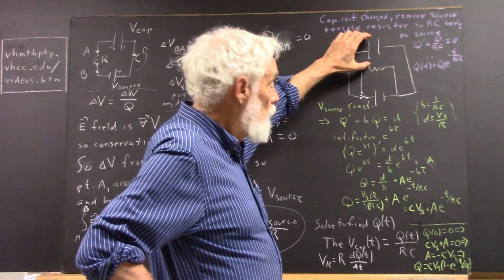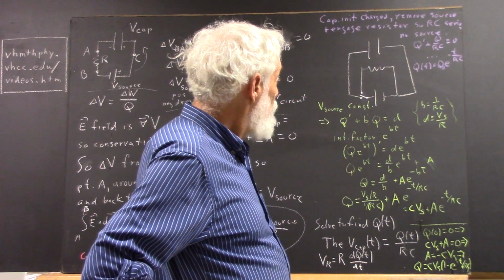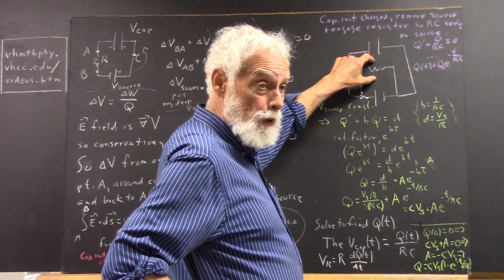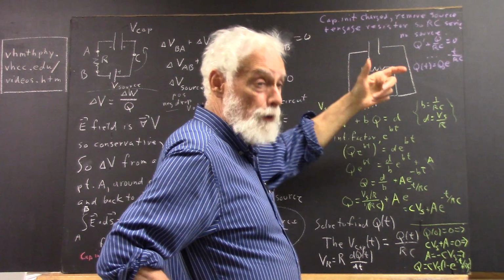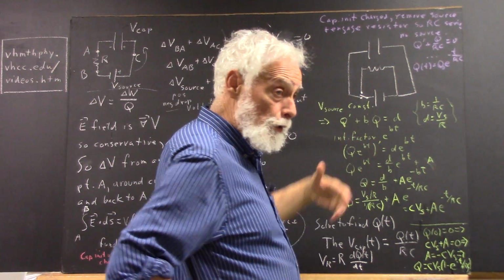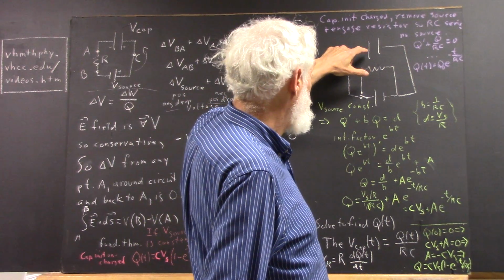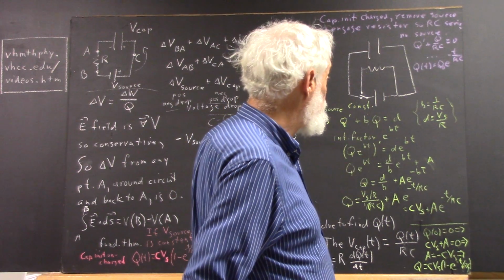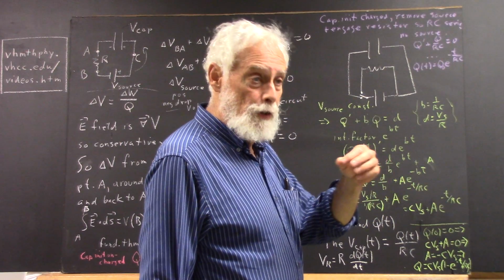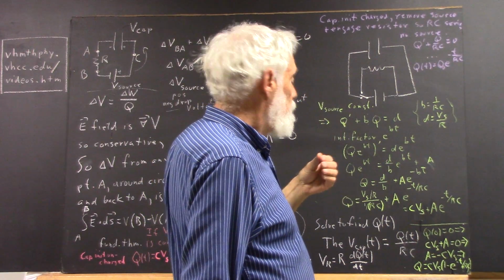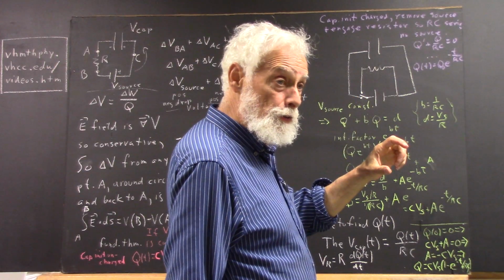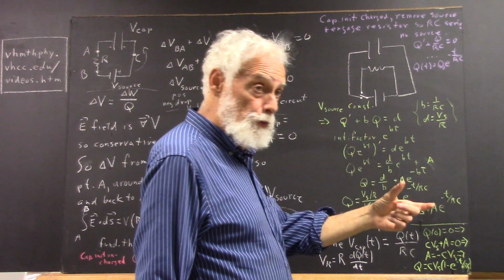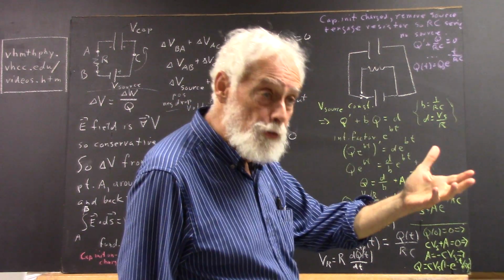And the more charge we have on the capacitor, the more voltage we have across the capacitor, and the more voltage drop we're going to be able to have through the resistor, meaning more current through the resistor. The current, of course, is the rate at which the charge on the capacitor flows through the resistor, and that decreases the charge on the capacitor. So the current is the rate at which the charge changes. Now, the amount of charge determines the current, which is the rate at which the charge changes, so that the rate at which the charge changes is proportional to how much charge you have.